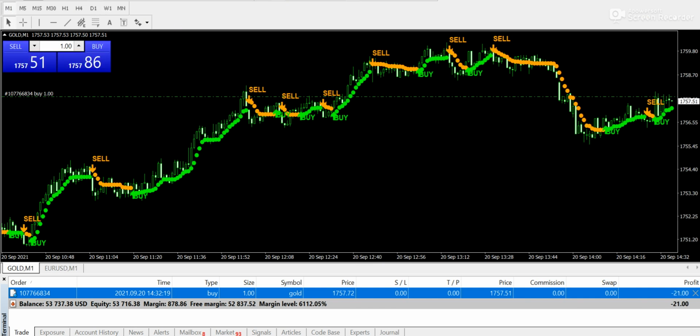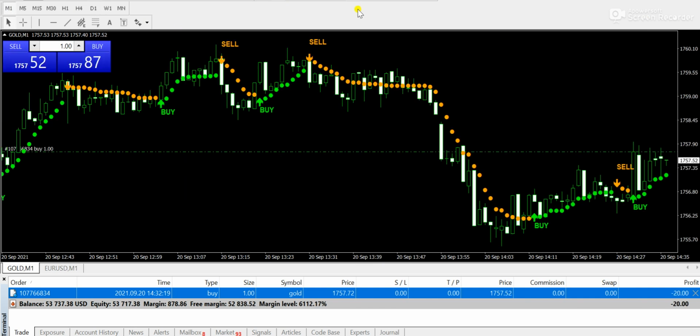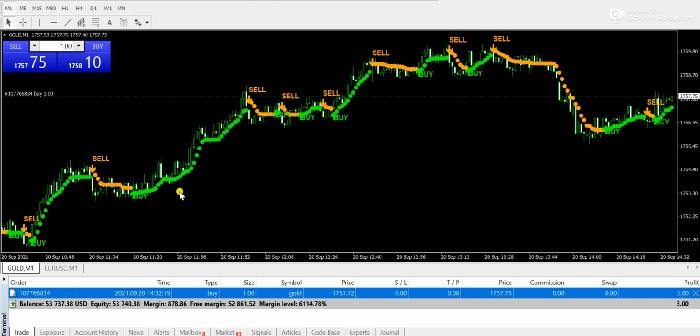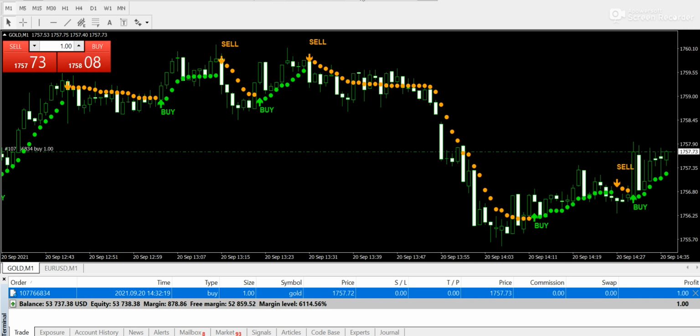However, coming back to the 1 minute again, let's see, because we have taken the trade based on the 5 minute chart, and once we get our profit, then we will be out of the market. Okay, so guys, always look at the price action as well, because the price action is moving in the upward direction. So there is no need to panic. If you have taken the right decision, then definitely you should stay on your way, and you should keep your decision in mind. Now you can see we are coming 18-20 dollars positive. Again it's reversing, so don't worry, this is the normal flow of the market, and soon it will be bullish.